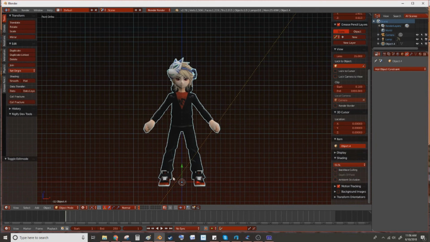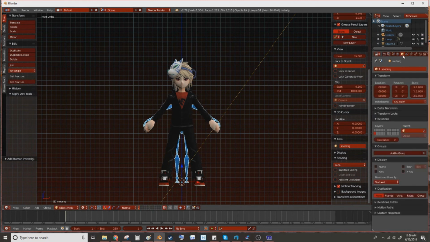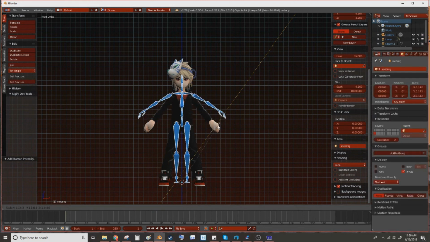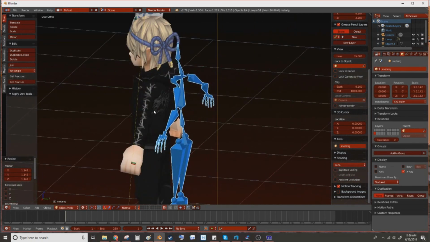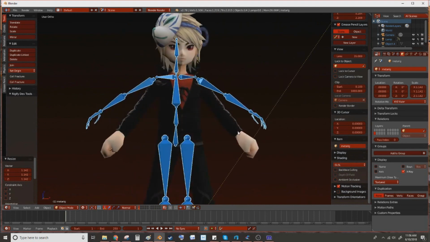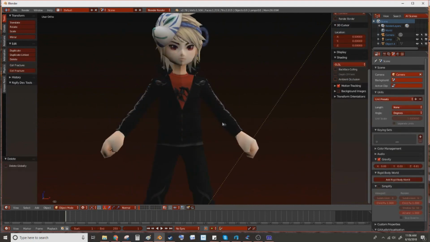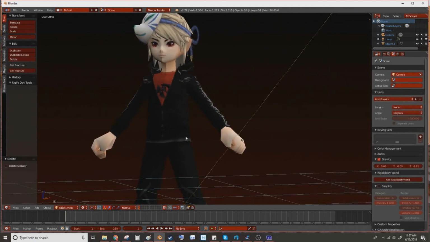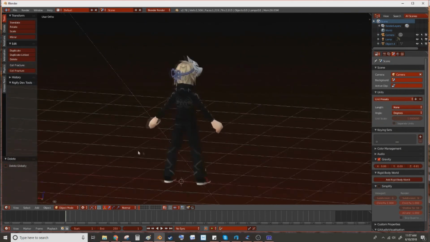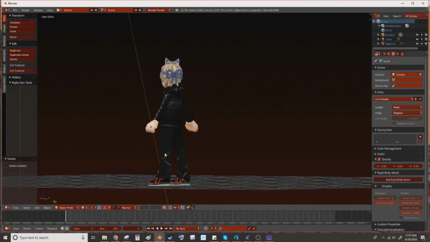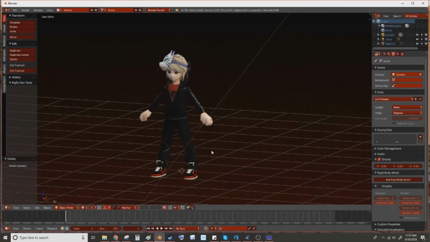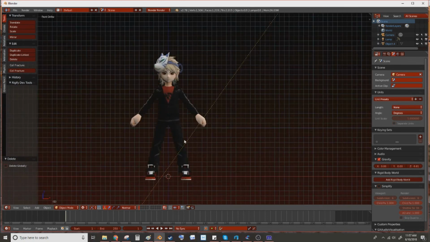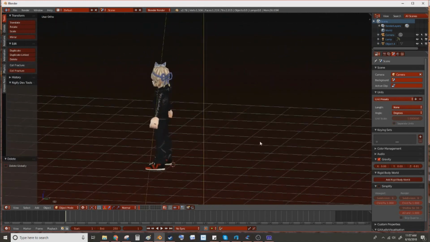So then your next step would be to get an armature going and go through the whole process of lining up the bones where you want them and then hooking it up to the rig, doing some weight painting, and you would be good to go for animation that way. There are many tutorials on YouTube on how to do that armature, weight painting, rigging type of thing, so I'll go ahead and save your time on this one. That is how you import your Flyff character into Blender.